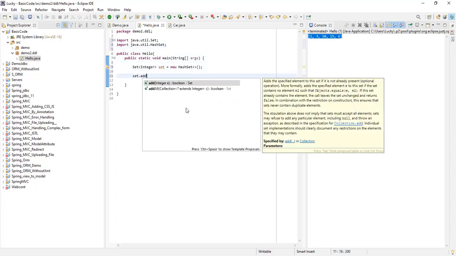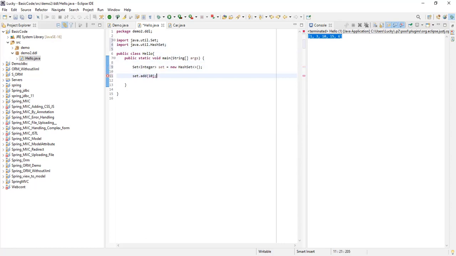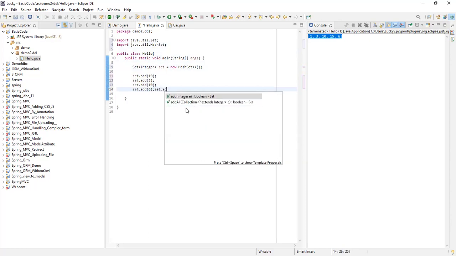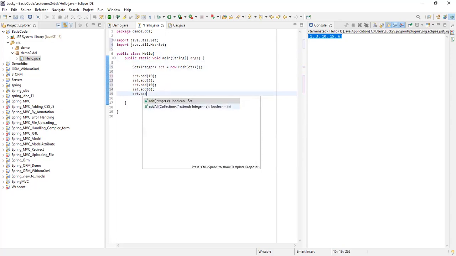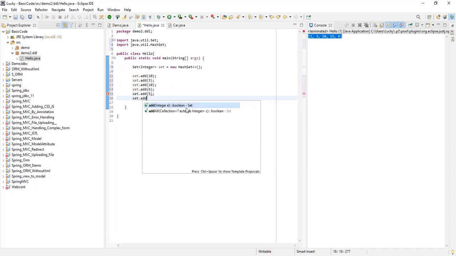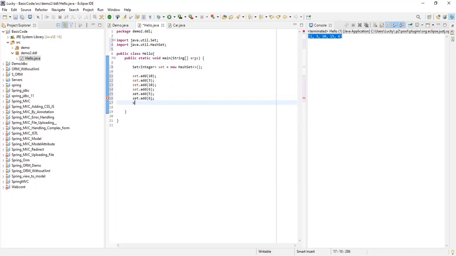Set dot add 10. Set dot add 3. Set dot add 10. Set dot add 6. Set dot add 5. Set dot add 6. Set dot add 10.